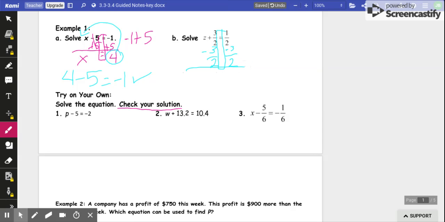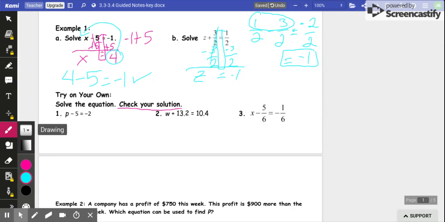What I actually have over here on the right-hand side is 1 half minus 3 halves. Just like we did in Chapter 2 with solving rational number problems, we subtract the 3 minus a 1, so the larger minus the smaller, which gives me 2 over 2. Because I am subtracting 1 minus a larger number, I'm going to end up with a negative 2 over 2, which equals a negative 1. This cancels out. I have z, bring down my equal sign, and I end up with a negative 1 as my answer.